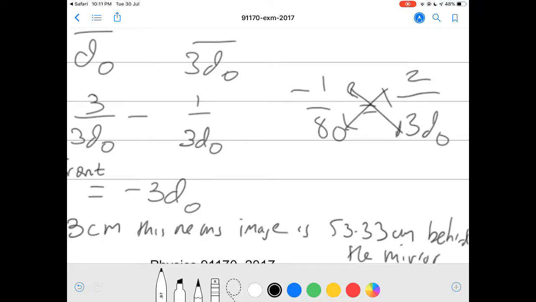And that is the best way to leave your final answer, okay? Just make sure you make that final statement to make the marker understand that you understand what the negative actually means, okay? Because it's impossible to have an actual negative distance in real life. The only reason is, once again in physics, mainly to represent the change in direction, okay? So don't let that confuse you.